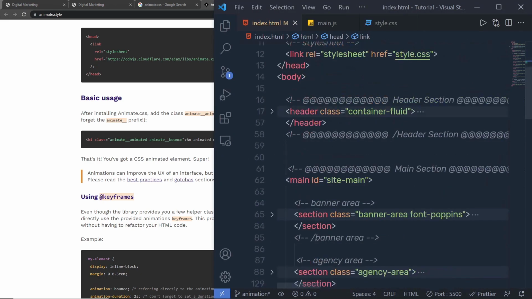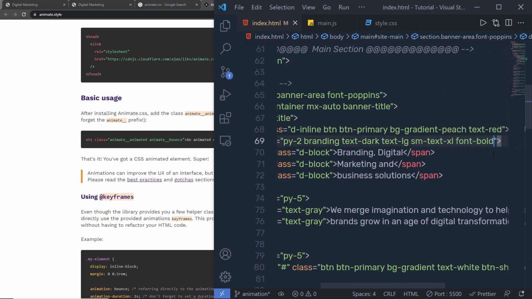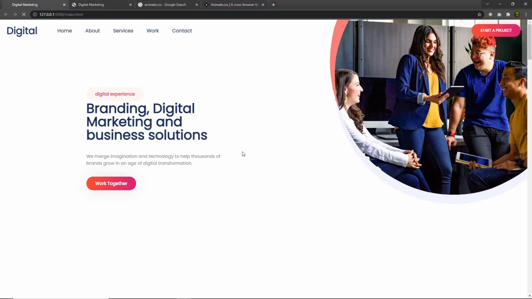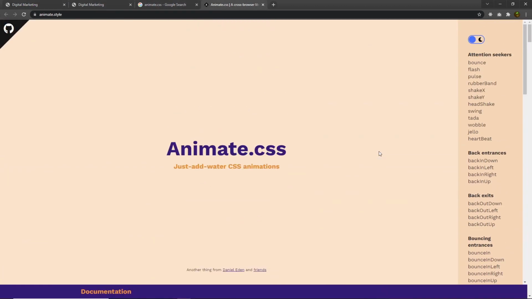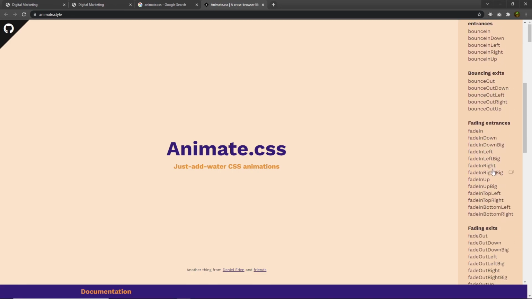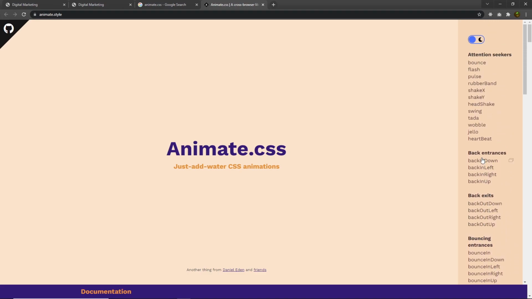So if I add this to my banner section right here, if I add this to this division tag, save the changes, back to my website and reload it, you can see I'm going to have this bounce effect to this title. So if I want to add different effects to this title using this section, you can notice we have different animations we can specify to the HTML element. You can select any animation from this list and specify that to your element.